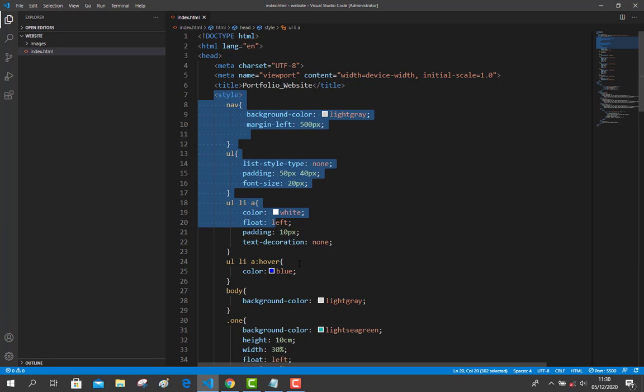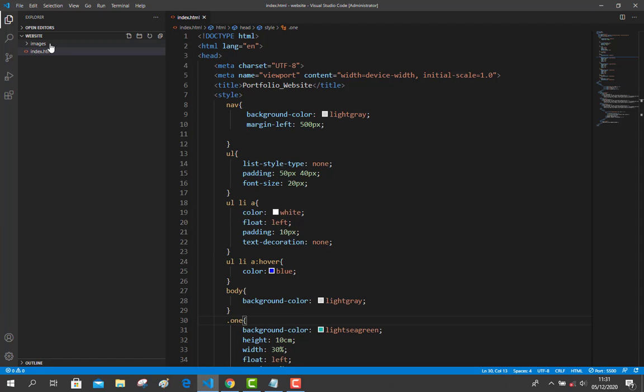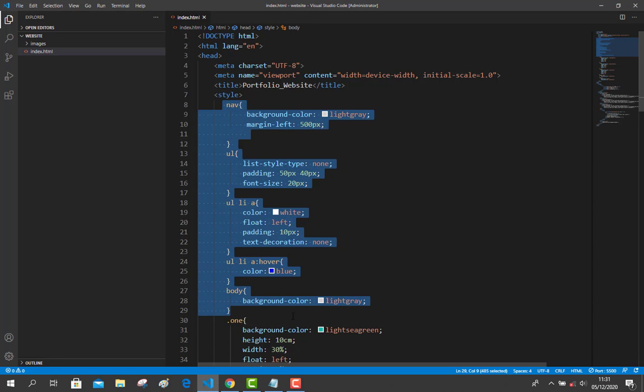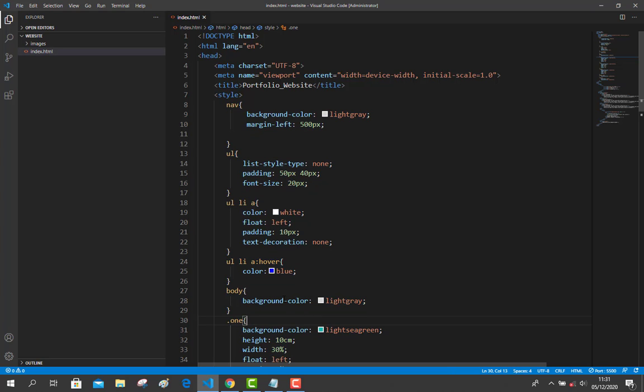When we are about to get done with this course, then we shall create an external CSS. We shall create a folder inside our main folder and name it CSS. Then we shall get all of this CSS and put it in our CSS folder as style.css, which we shall just be calling instead of writing the same CSS over and over again. We shall create a file, put our CSS there, and then just call it under the title here.